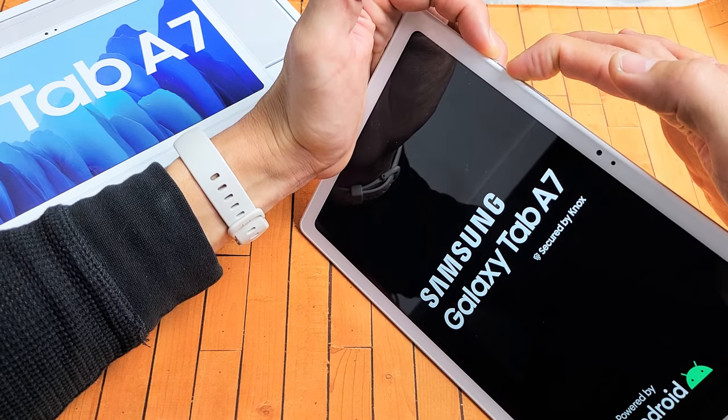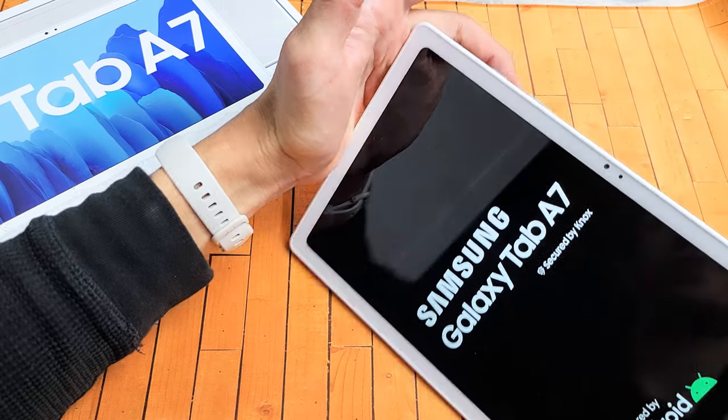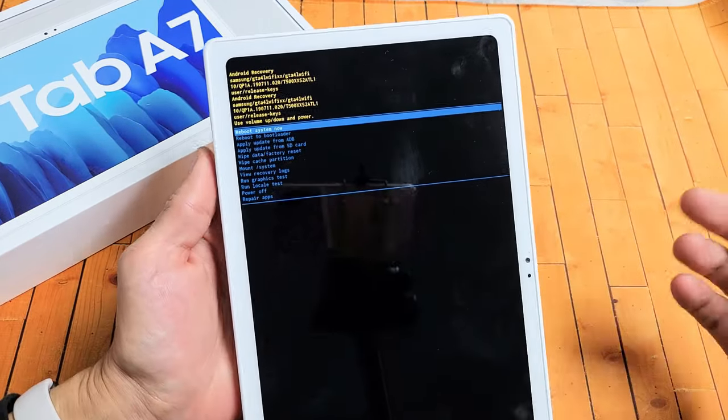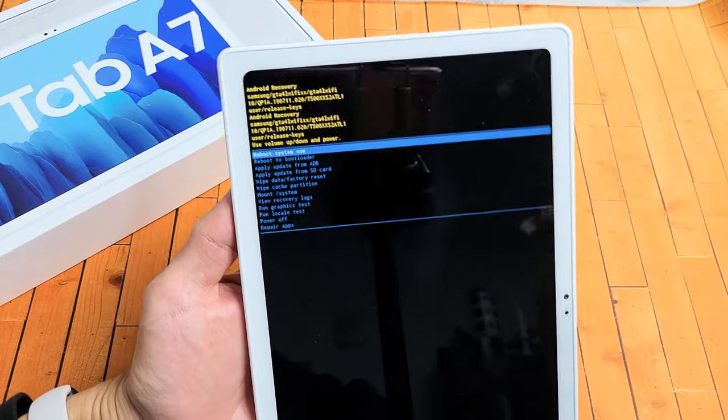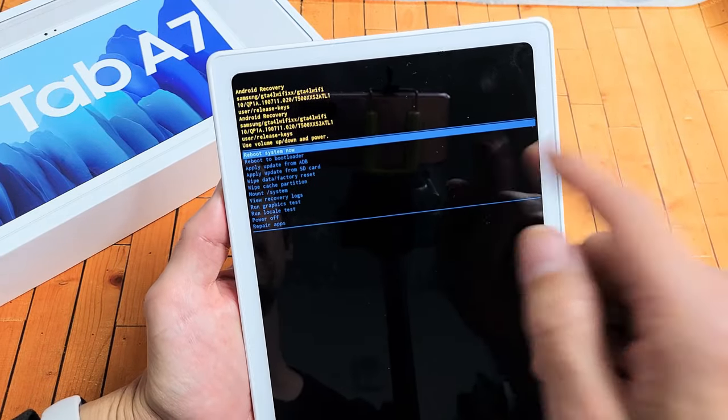Now just wait a little bit. Okay, now I'm gonna go ahead and let go. And hopefully I got it on the first try. I did. Sometimes it takes me two, three times. It'll probably take you guys at least like two or three times anyway.